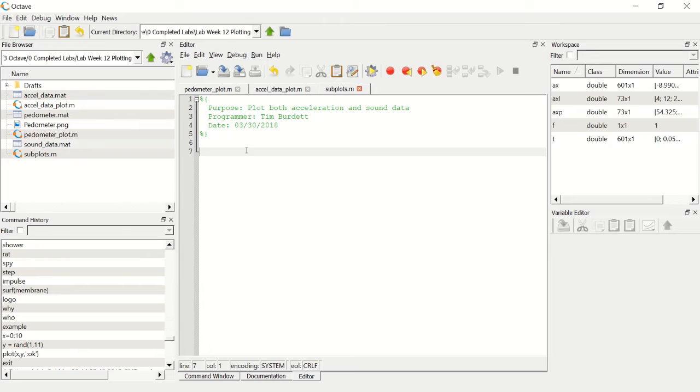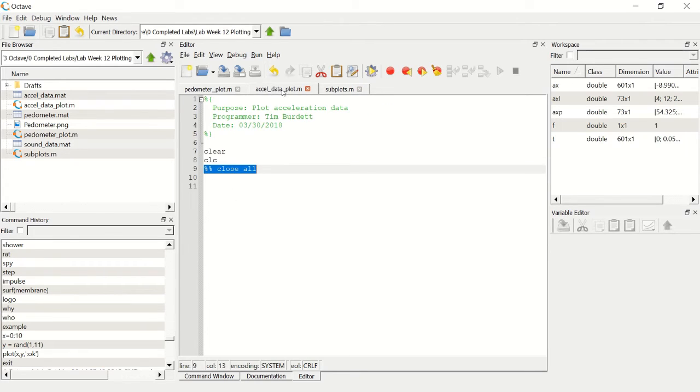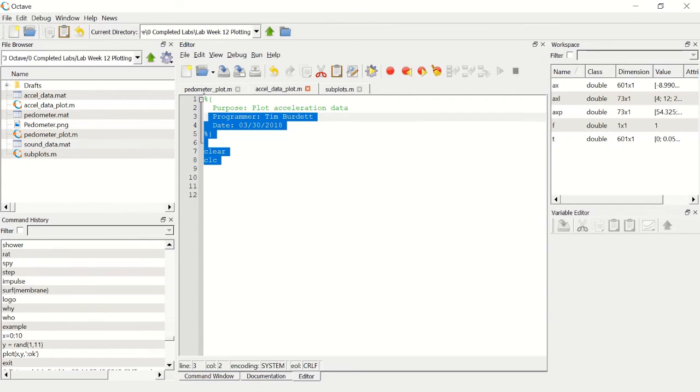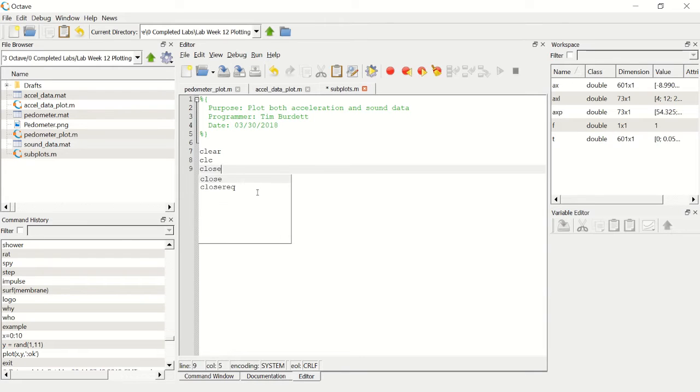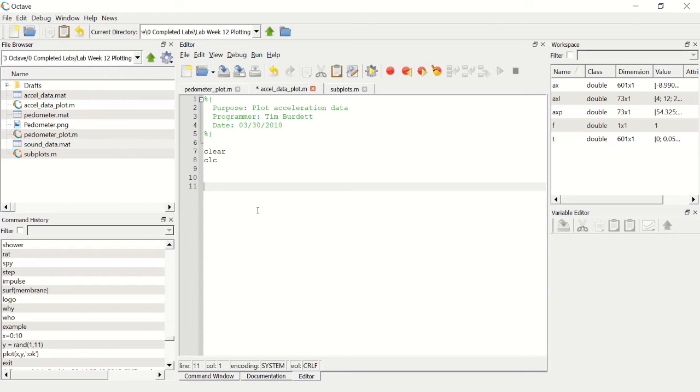So we're going to start the subplots here, create the figure, and then call this acceleration data plot to run it. So don't do this. That's why I've commented it. I'm just actually going to delete it here, so I don't want you to see that and copy it. So don't do that, although it's generally good practice. In fact, what we're going to do is we'll do close all here, but don't do it in your acceleration data plot. Okay, so this should be a good start.